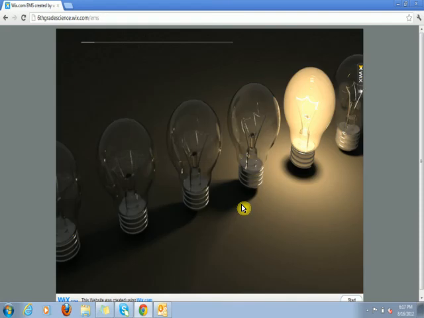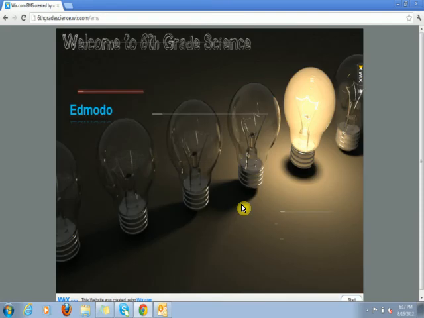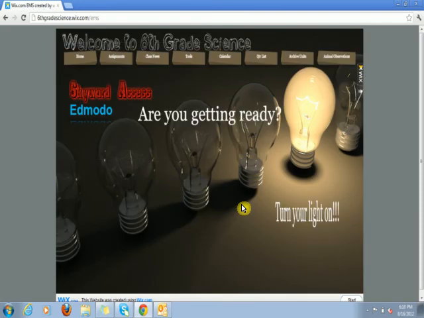Now, there are some times where this page will not load properly, and there will be other fixes and tutorials on how to manage that and take care of that. But most of the time it will pop up just fine, and you're going to be able to go to the main home page. Now, this is your home page right here. As you can see, you have your Skyward Access and Edmodo right there on the front page. There's other tutorials talking about those two as well, and you're going to be able to access those under the class news heading right there.